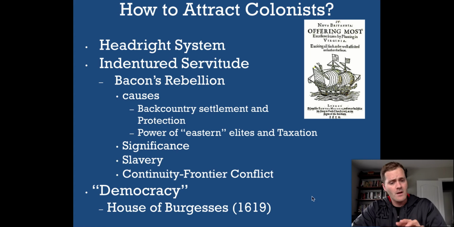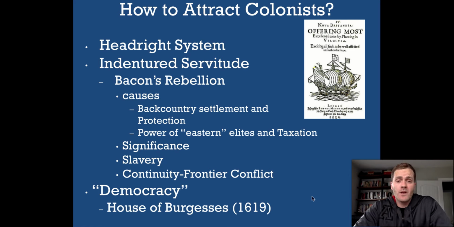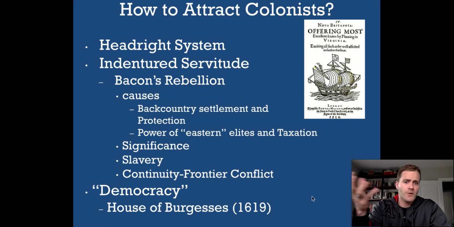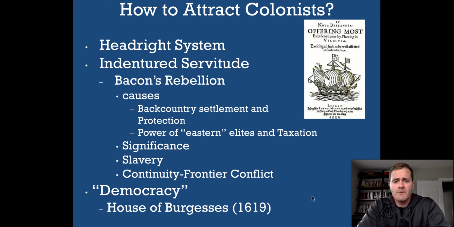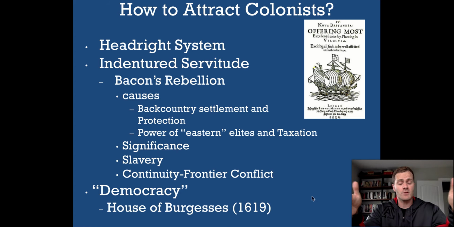Now, these indentured servants, the system of indentured servitude is simple. It's those maybe who have no options in the old world, maybe who've been convicted of small crimes in the old world, those who are incredibly poor in the old world. They will come to the New World. They will work for a set amount of time, 5 to 7 years normally. And once they live past those 5 to 7 years, they will be freed. They'll be given some land, and they can be their own small farmer in the New World. Now, the system of indentured servitude is great, right? It provides labor for the New World. It provides stability and population, which creates stability for the New World.